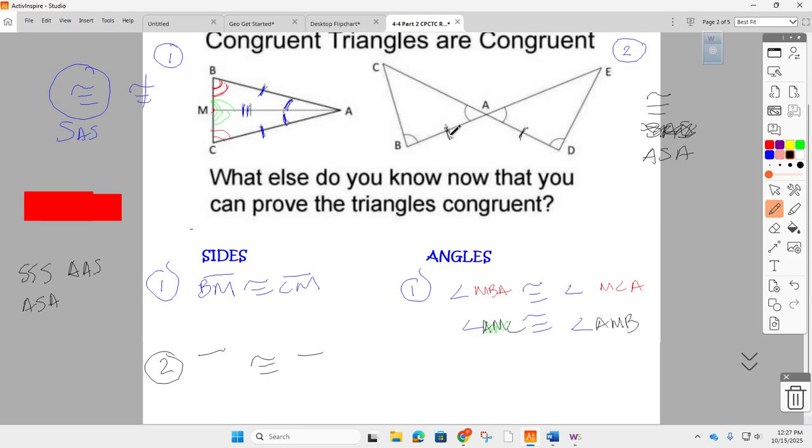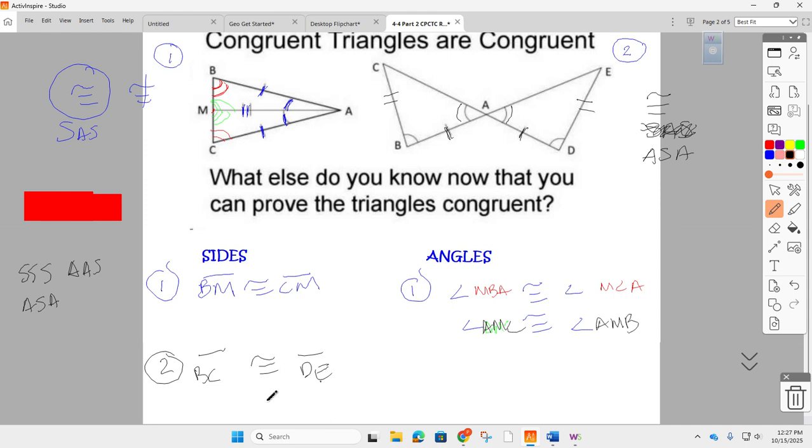So if we know this side and this side are congruent, and now we know the triangles are congruent, what side do we know is congruent to this one, Harlan? Depends on how you're going to name this one. How do you want to name this one? Okay. And so then how will we name this one? Very good. DE. So you're going to name this angle is congruent to this angle, right? That's the corresponding angle on this triangle. So let's put another arc there. So now we know BC is congruent to DE.